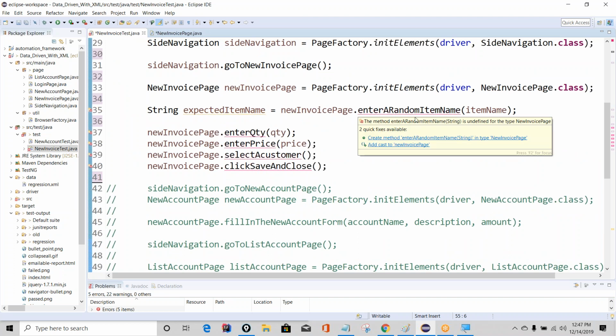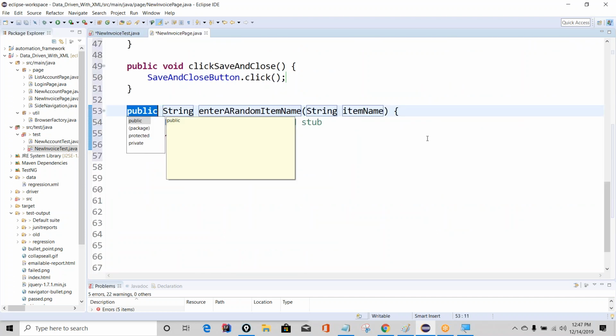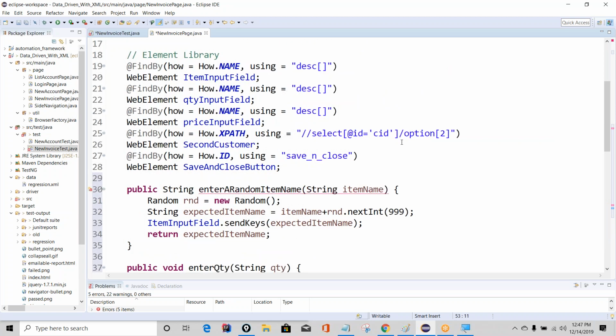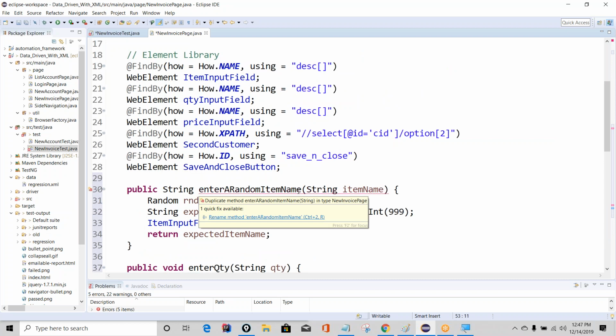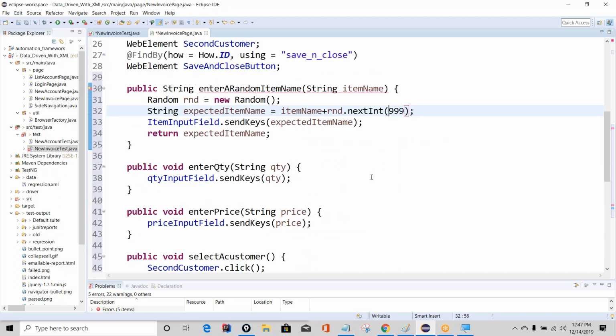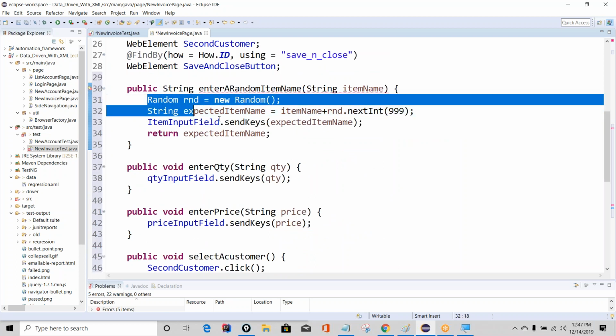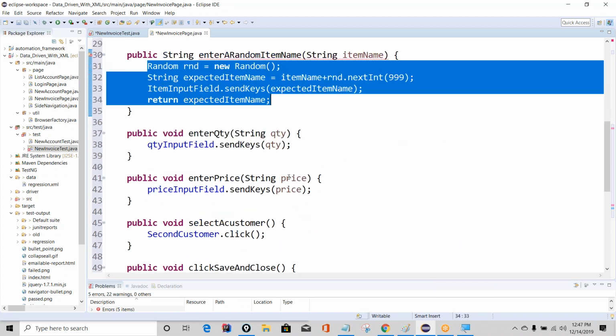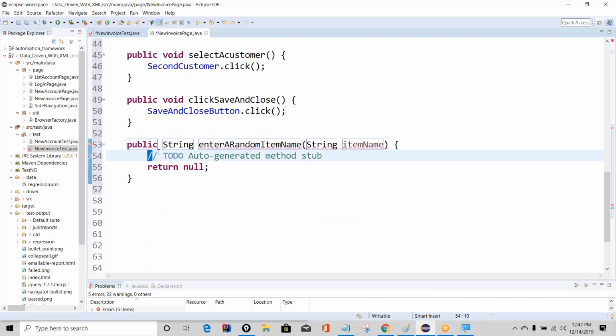Let me see if I create this expected... dot enter a random item. Thought I already have the method. Something got changed. Let me just copy this here. And it's returning string.